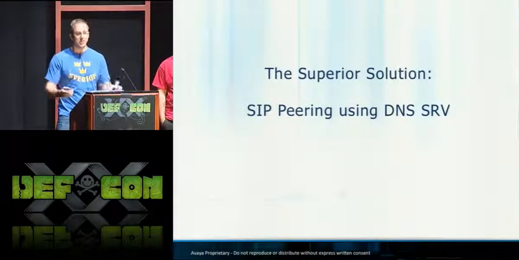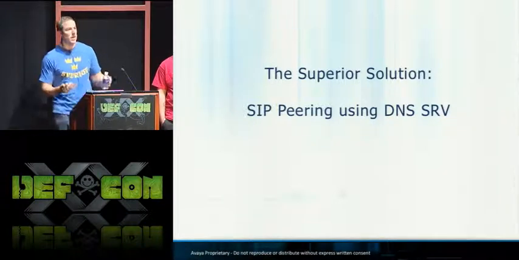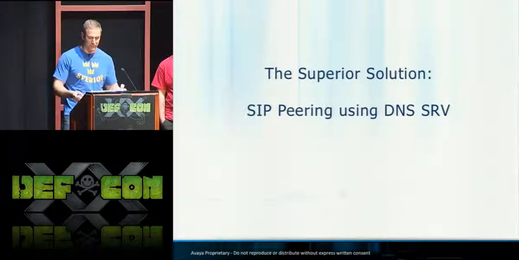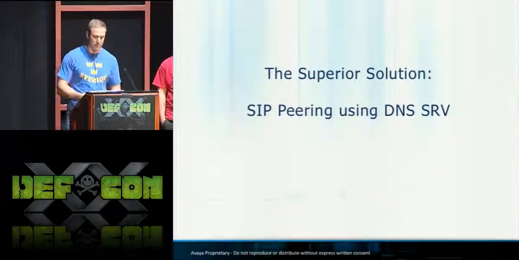So the superior solution is SIP peering using DNS SRV. If you've read this abstract, everything that we're talking about here is in this abstract; we're just going to be filling in some details. So we dial by name and SIP address, and we peer directly using SIP DNS SRV routing.